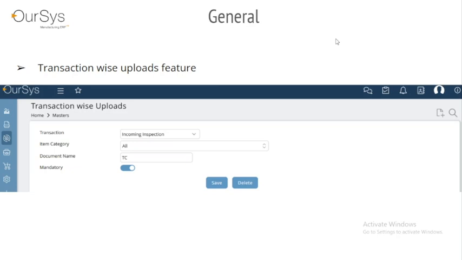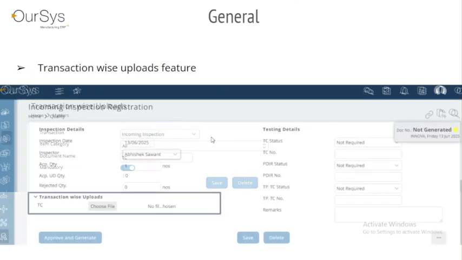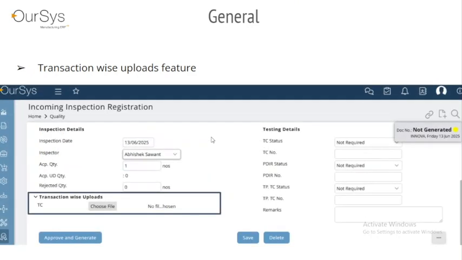For example, if we talk about the incoming inspection, which is a part of purchase, and you want to restrict users to upload the TC documents or any other documents in the system before further process, then you can set up this master at your end.